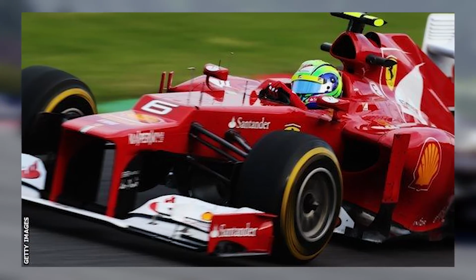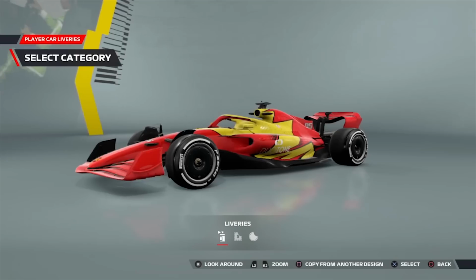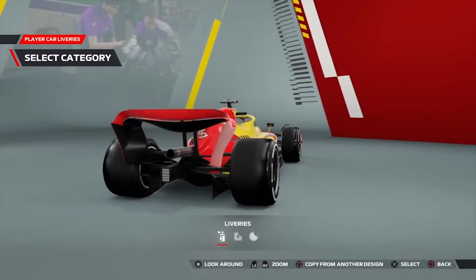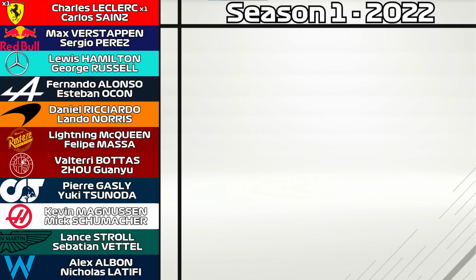And as our second driver, I have decided to employ the former Ferrari driver, Felipe Massa. This will be the livery for the 10 seasons, heavily inspired by Lightning McQueen in the Cars films. But on that note, let's get into the simulation. Moving on into the first season then.